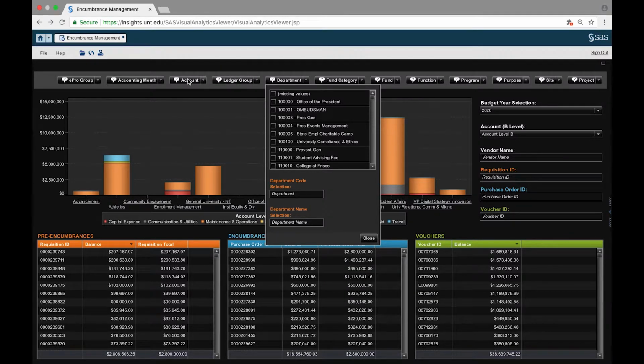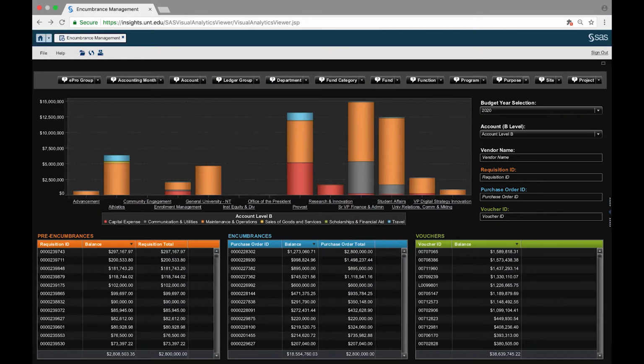Basically what these do is once you click through one of these filters, it'll update all the information on the rest of the screen for you. And then to easily get rid of all of those filters, if you want to reset it back to default state, you can just click on this refresh report here in the top left corner.